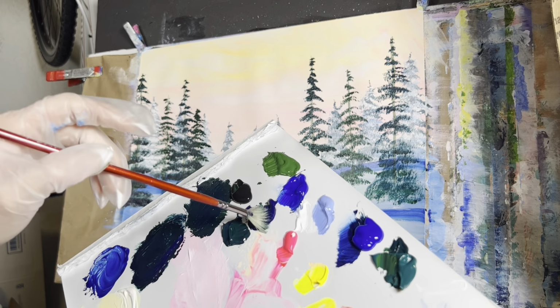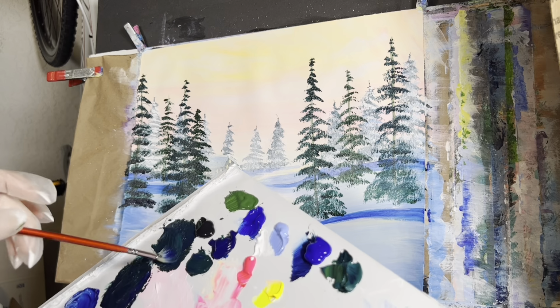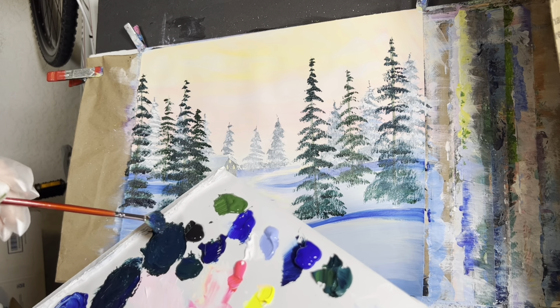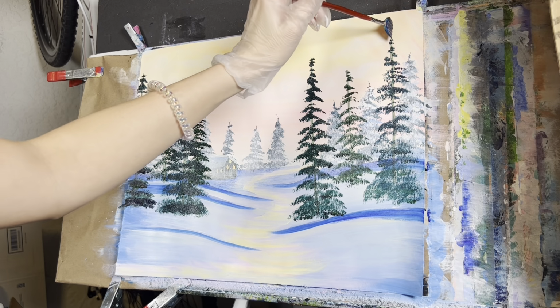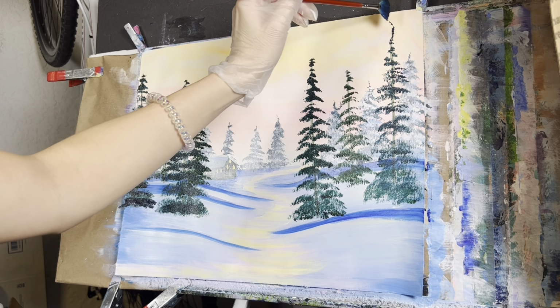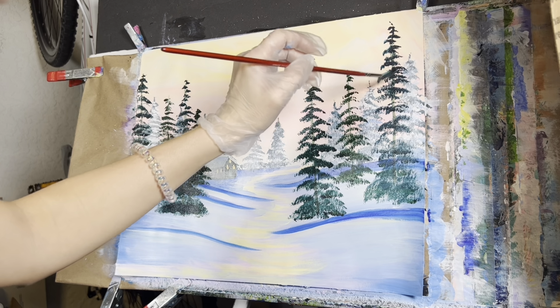Actually, you know what? Take some phthalo blue and some phthalo green, a little bit of that turquoise to lighten it up a bit, and a little bit of black. I'm going to bring these up just a bit higher, but not off the canvas.